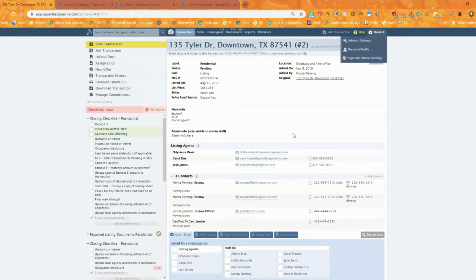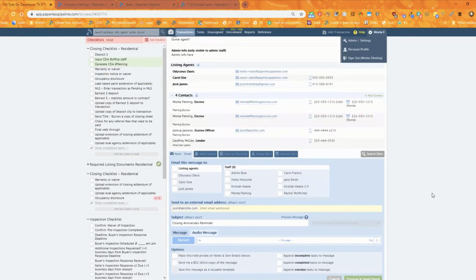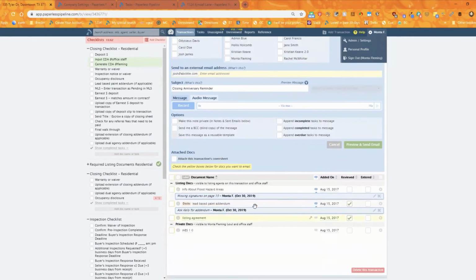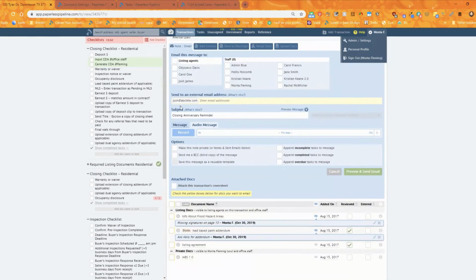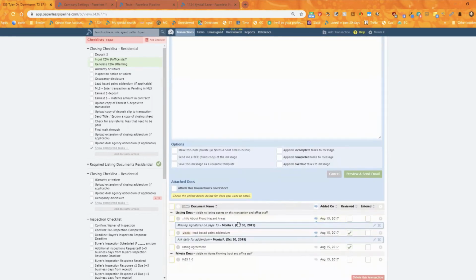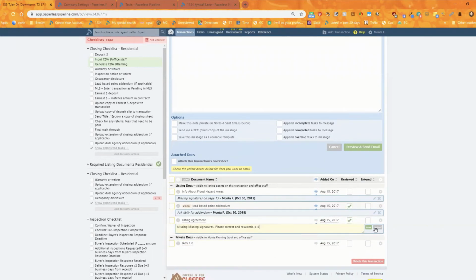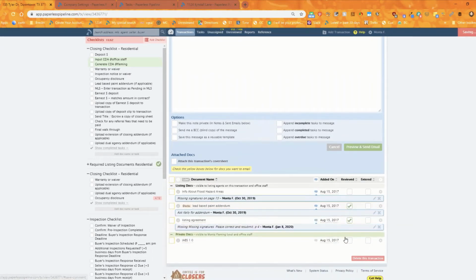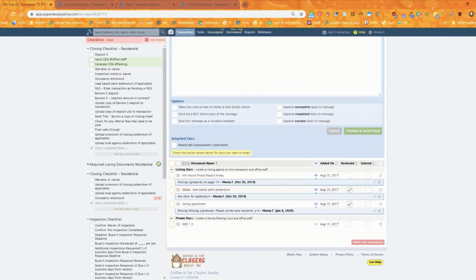Another way of making sure that teams stay informed, I mentioned earlier when you can drag and drop a comment onto a message. Switch that back to regular message. Just adding comments in themselves, right? So when you add a comment on a doc by clicking there and then type your comment, right? That comment gets automatically sent to the agent on the transaction. Alrighty. So no extra message needed.